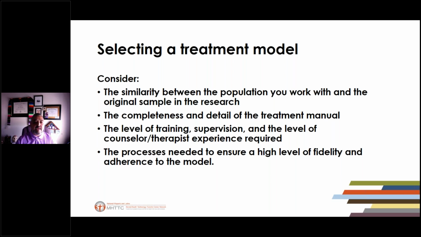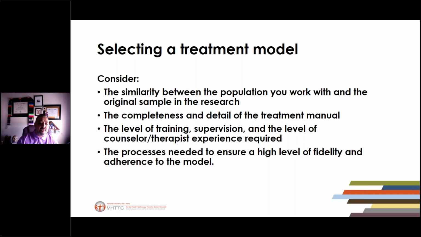So one thing that the National Hispanic Latino Mental Health Technology Transfer Center can help you do is culturally adapt these models to meet the needs of your population through infusing culturally appropriate values that we talk about, and family approaches that we think will help you connect with families, like we talked about, familismo, respeto, etc.